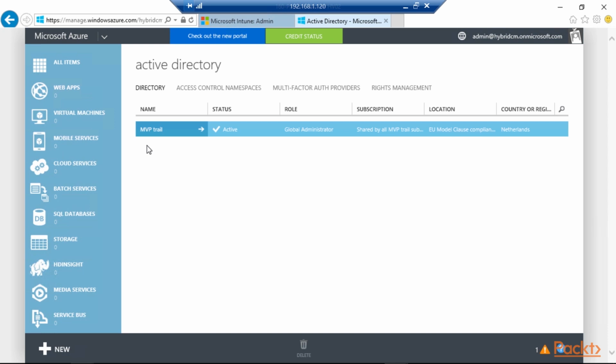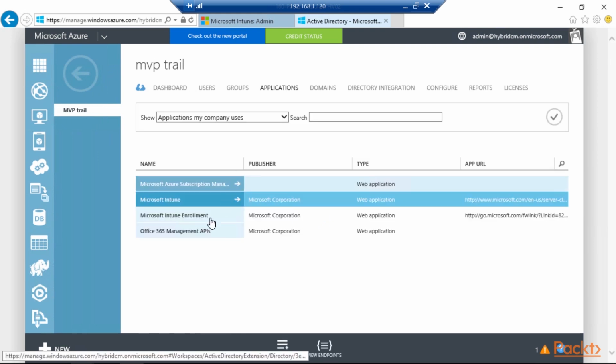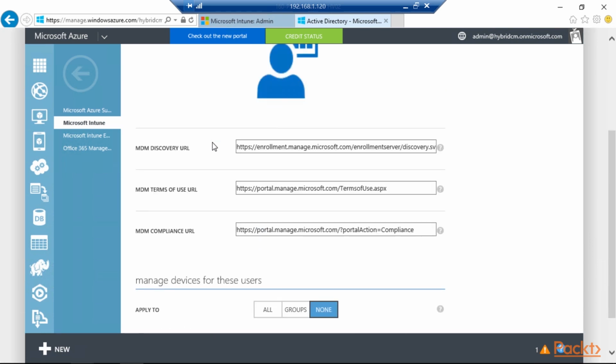So here we are back in the Azure AD console. We open it and go to Applications. Here you see the Microsoft Intune app. This is automatically created. We need to open the properties and go to Configure. Here you see that the MDM URLs are automatically added.